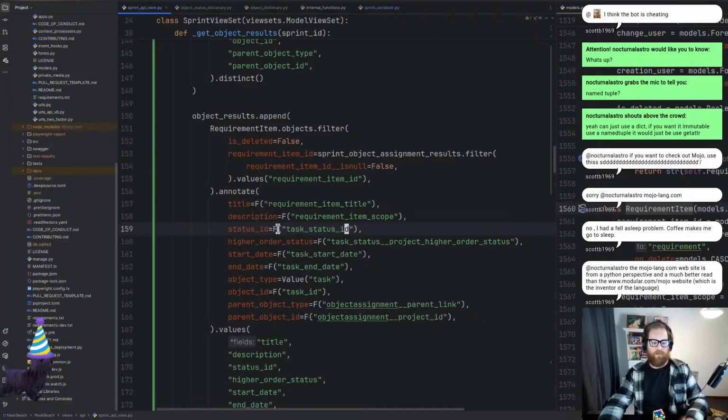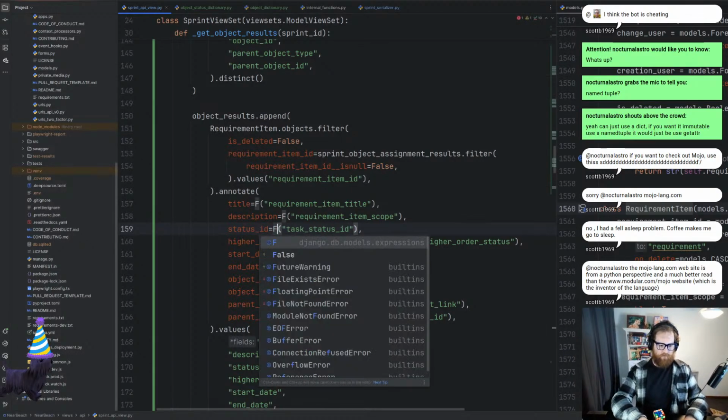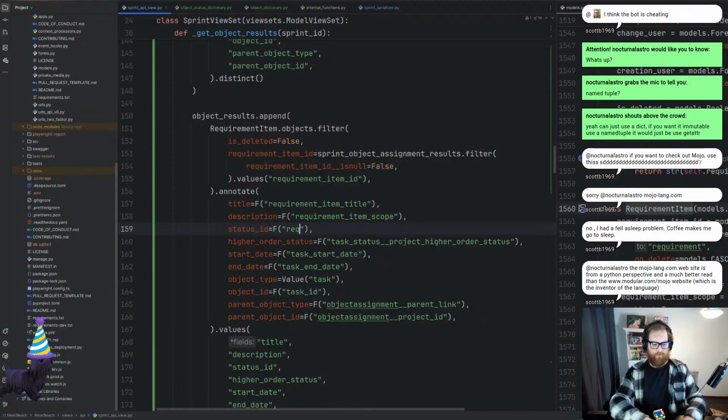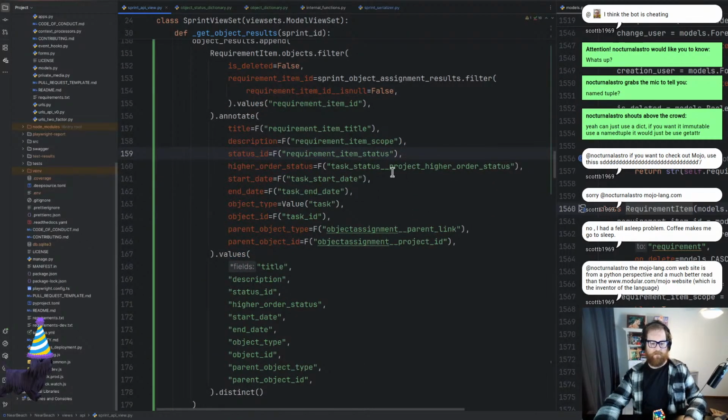There will be, oh, no, there is actually a value. Status.